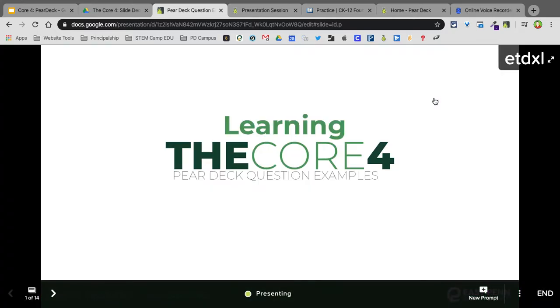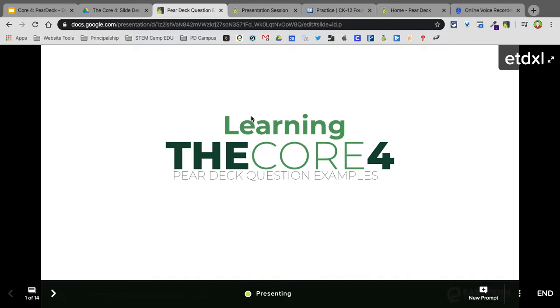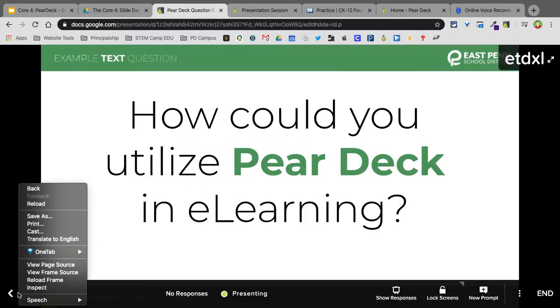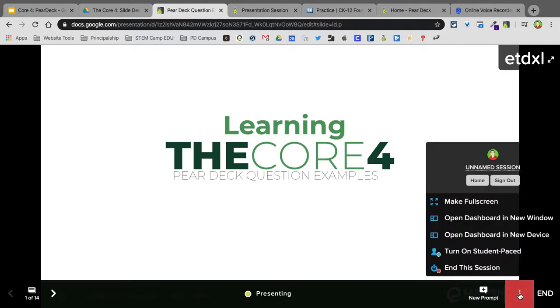But the bigger thing for us right now is self-paced mode. This would be something that you could send out to students for the instruction for the week. Inside your slide deck, you might have some videos explaining the topics, as well as some interactives and some websites and resources, kind of like a hyperslide. And with that, it's very simple to do. All we do down here is click the ellipsis, the three vertical dots. If you click on that, it says turn on Student-Paced.